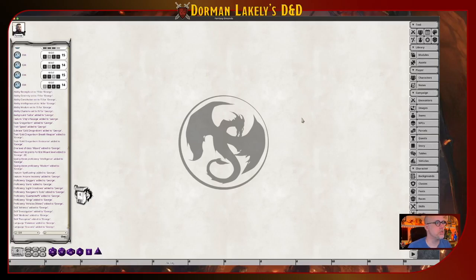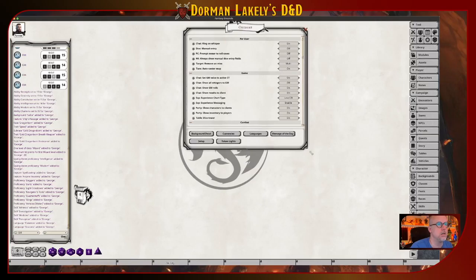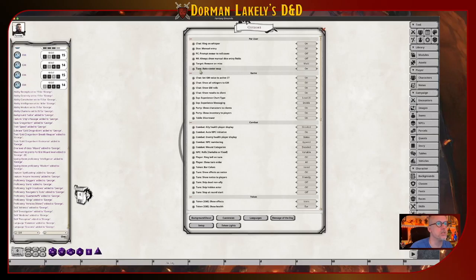Now, options. You might want to set some options. So let's look at this options thing, because this is daunting. You may find this irritating. Auto center map: every time you switch players in the combat tracker, it will center on whoever's up. I'm going to leave that on, though.